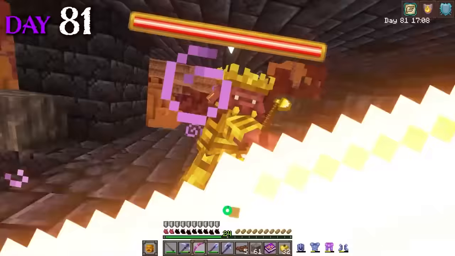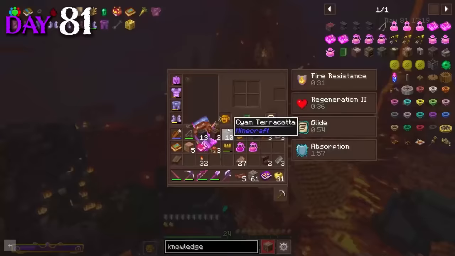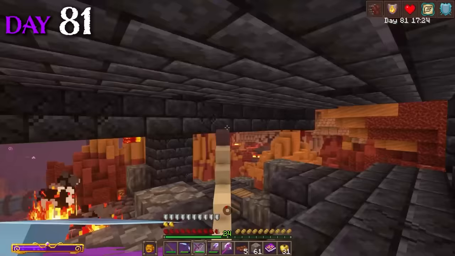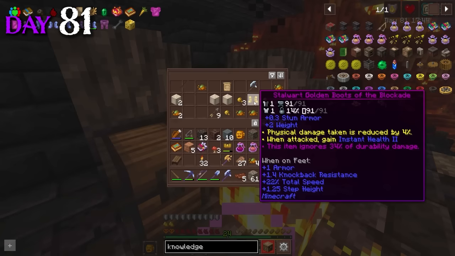Oh, an epic axe. Oh my goodness. Wow. My gear is about broken. I need a new helmet. This guy just took out all of my health. Back away. Well, I saw an epic axe here. Look at that. Oh my goodness, and epic boots.